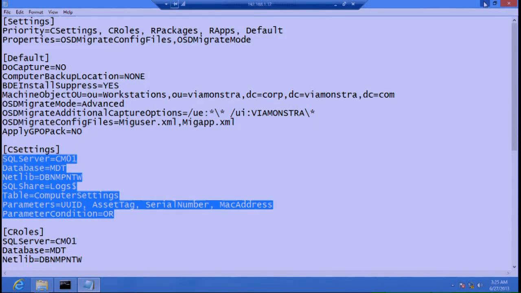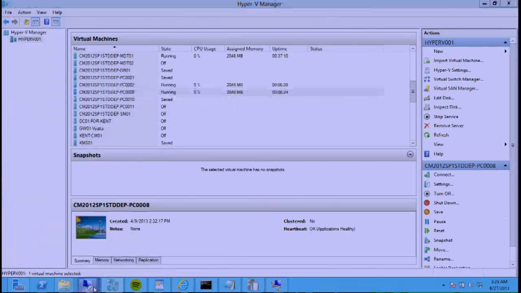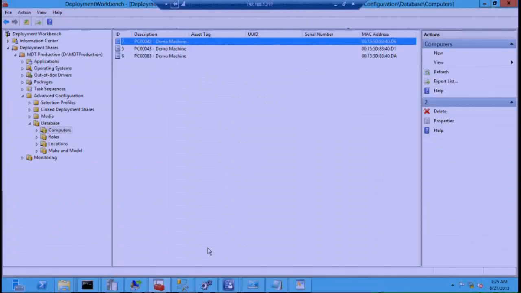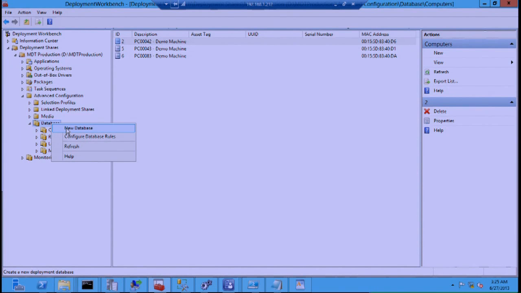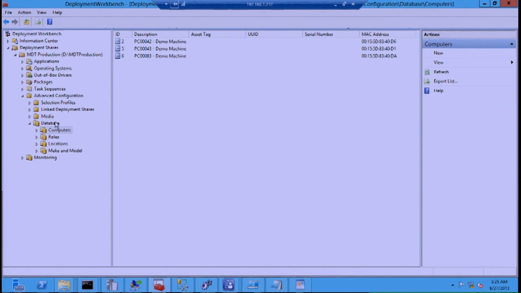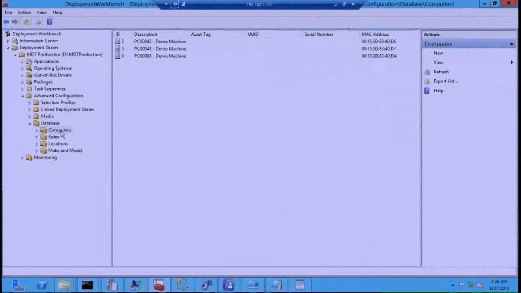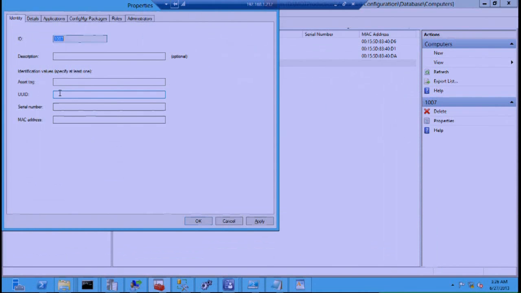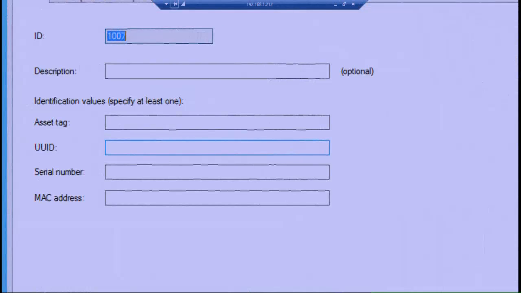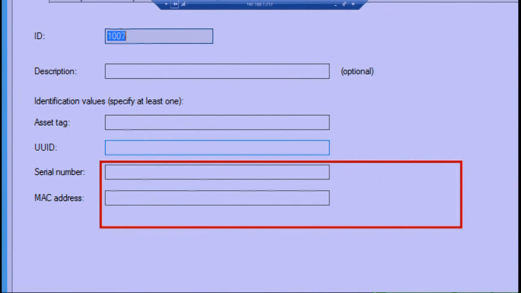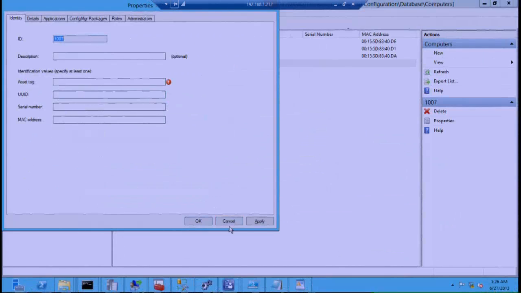That's it. On the server side, through the deployment workbench, on my Config Manager server, I have installed the database. It's really complex because you need to right-click and say new, and then it's a 4-step wizard, and then you're done. And then, as you can see, I have added a few machines in here. I have right-clicked and added new machines. I have specified them on a per MAC address basis, but if you don't want to use MAC address as identifier, you can use asset tag, UUID, serial number, or the MAC address. The most commonly used ones are these two. So I'm adding my machines into the database.